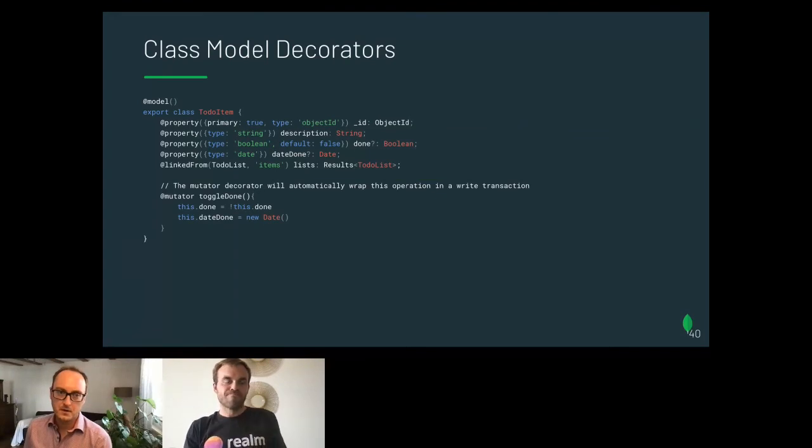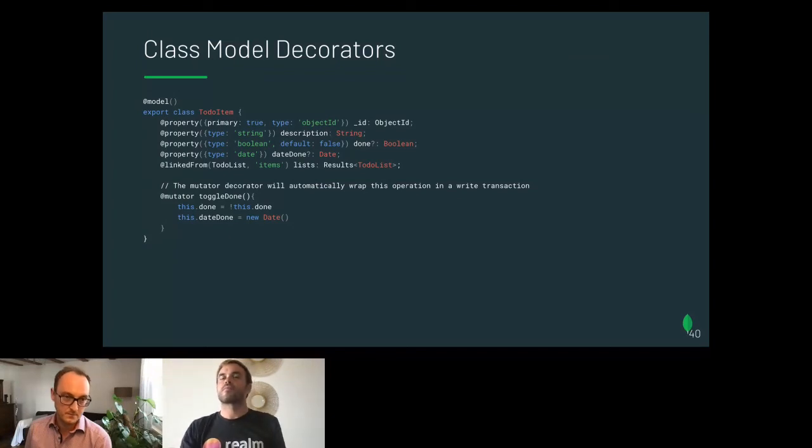So we are working on some decorators. This is basically a feature of JavaScript. It's basically a boolean that you have to hit in TypeScript or in Babel to get it working. And basically what that does is allow you to add some more context to classes and properties on that class. So in this case, this one is going to allow you to define your models without a schema.